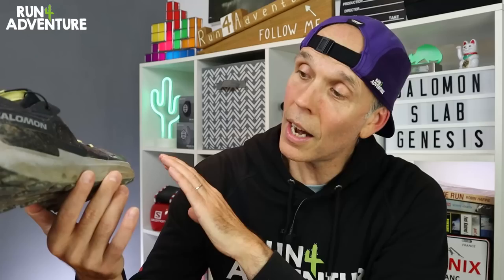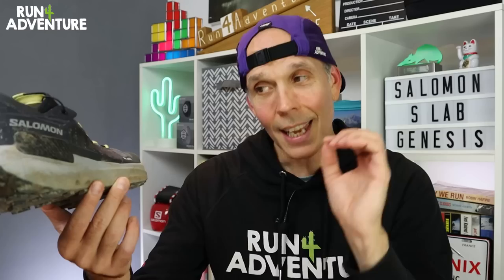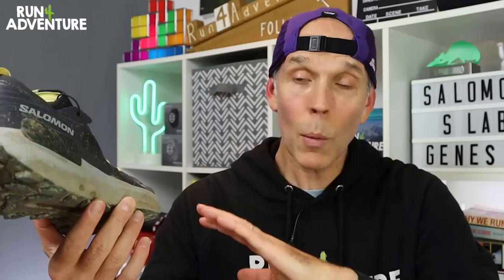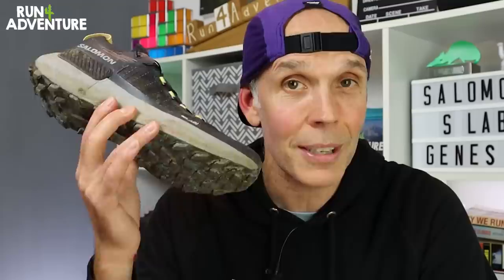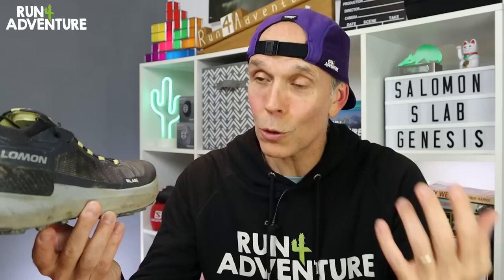Just enough cushioning on the sections of firmer, compacted trail and the sections of tarmac I had to run. And I would say it is slightly firmer underfoot when you compare it to the Energy Surge compound midsole in the Ultra Glides. I wouldn't say in a bad way, and it's what I'd come to expect from a trail running shoe from the Salomon S-Lab range. Still very comfortable to run on, but if you do prefer a very plush, soft feel underfoot in your trail shoes, then I would say the Ultra Glide would be the option to go for.